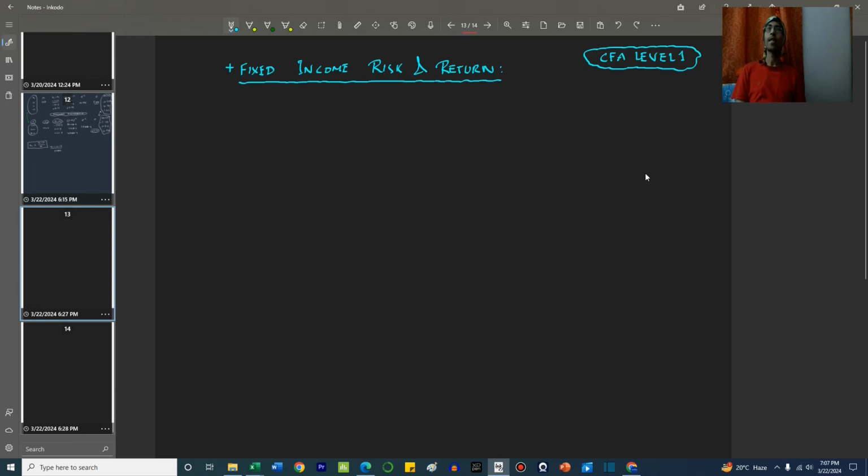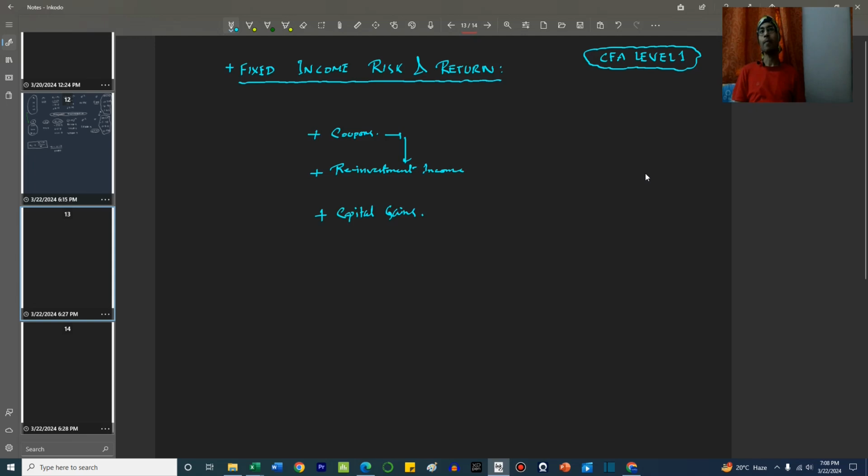So what are the sources of income of a person who has invested in a fixed income instrument? The first source is of course the coupons. The regular coupons that are received from the bond at the relevant periodicity are the first source of income. Then there is reinvestment income. These coupons are reinvested and they earn some return. That return is the reinvestment return. And the third return is if somebody sells it at a higher price, then there is capital gains.